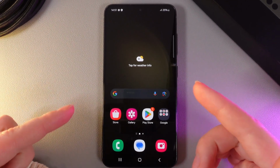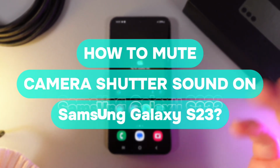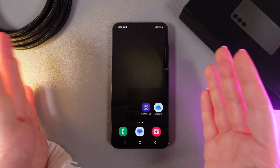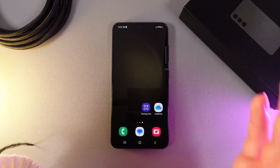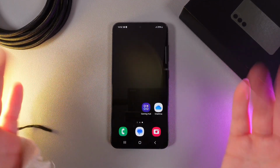Hi there! In today's video, I will show you how to mute camera shutter sound on your Samsung Galaxy S23. Let's get started. So, the thing is, you can't directly turn off the camera shutter sound. You can mute your phone overall, so you can make photos without any sound. And let me show you how to do it.